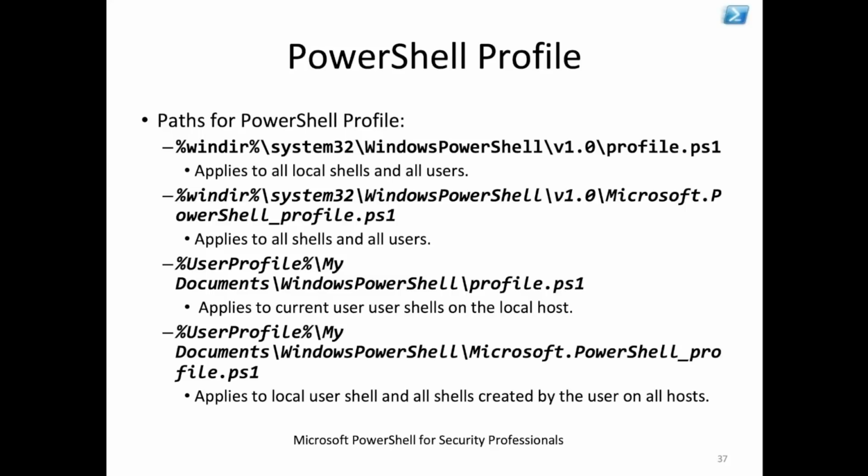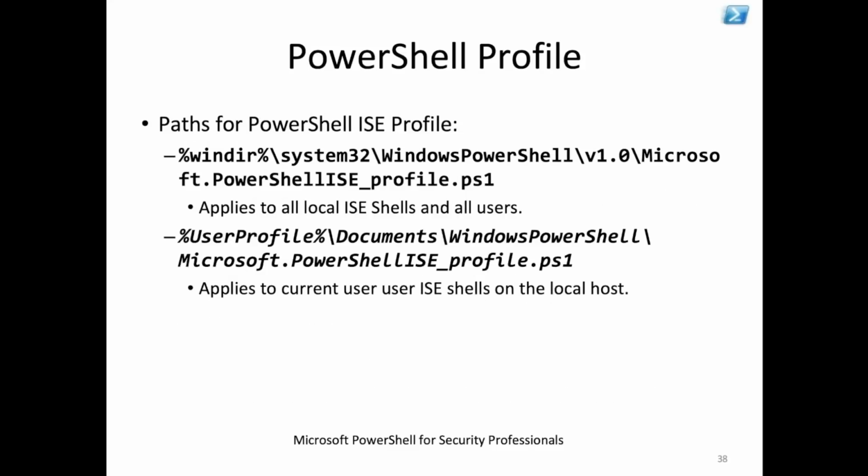This one is windows.powershell_profile.ps1. Then we have one that is for the user itself, under the user profile. You're going to have your own copy. And then you have another copy of your profile if you want it to work not only with local shells you're running there on the keyboard, but also when you remote under your own profile into another box, you can actually have another profile itself. And if you're running ISE, you actually have multiple profiles also that you can work from. So it's kind of complicated.